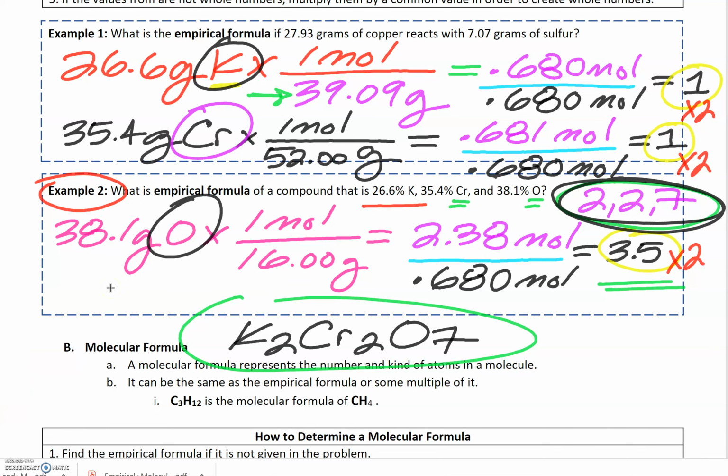Now, this is a pretty complicated example. When you try example 1, it's going to be much less complicated because you only have 2 chemicals and you're not going to have to do this multiplier. So go ahead and try example 1, see what you get.